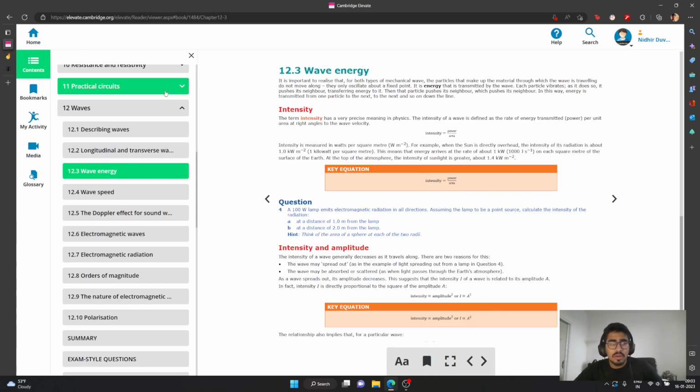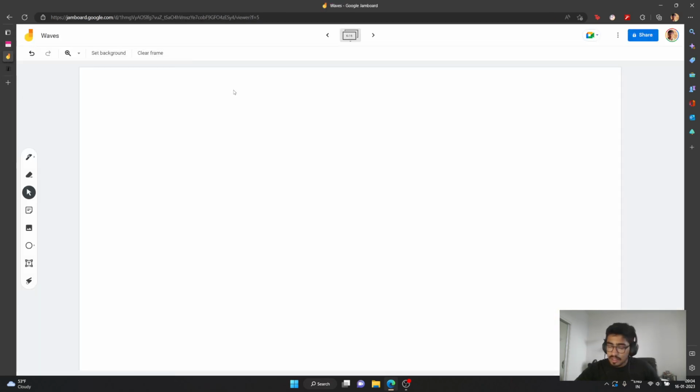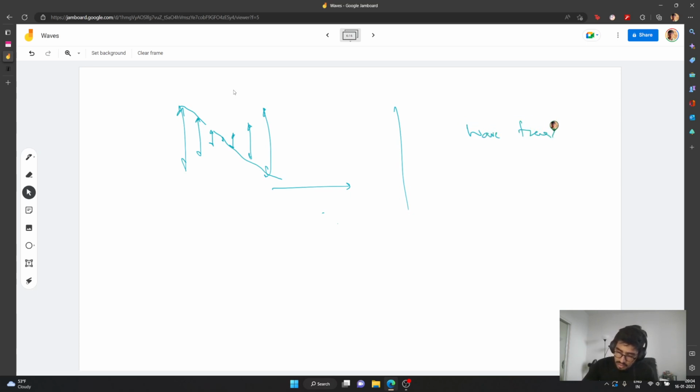Okay, so the next thing that we talk about is intensity, like energy. One thing to remember is energy is always carried by the wave and not by the particles themselves, because every particle is moving up and down, right? But the wave in itself is moving, in the case of a transverse wave. So the wave transfers energy. Now we can't strictly measure energy in waves. What we measure is something called intensity.